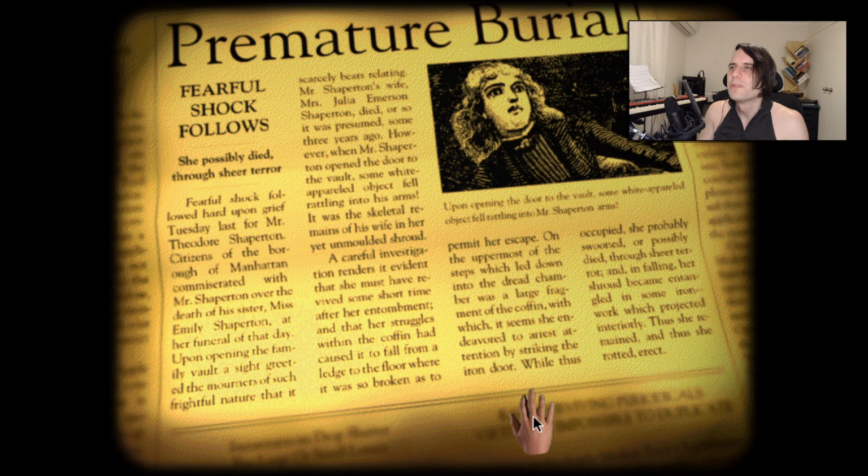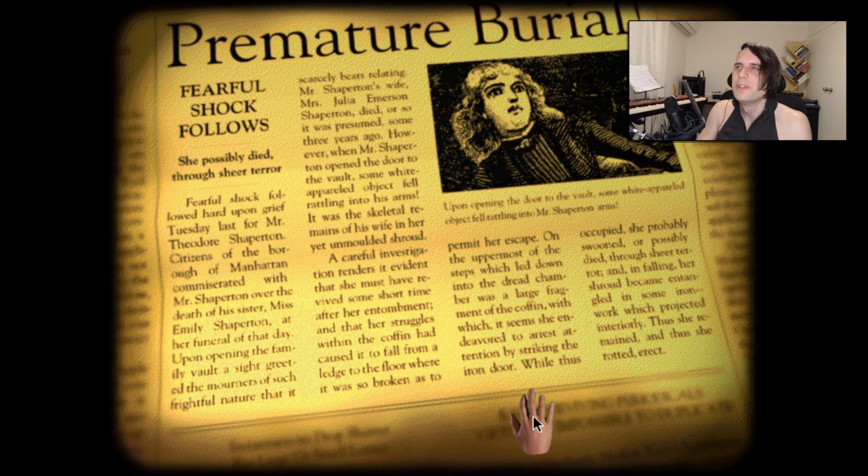Upon opening the family vault, a sight greeted the mourners of such frightful nature that it scarcely bears relating. Mr. Shaperton's wife, Miss Julia Emerson Shaperton, died, or so it was pronounced, some 3 years ago. However, when Mr. Shaperton opened the door to the vault, some white apparelled object fell rattling into his arms. It was the skeletal remains of his wife in her yet unmolded shroud.